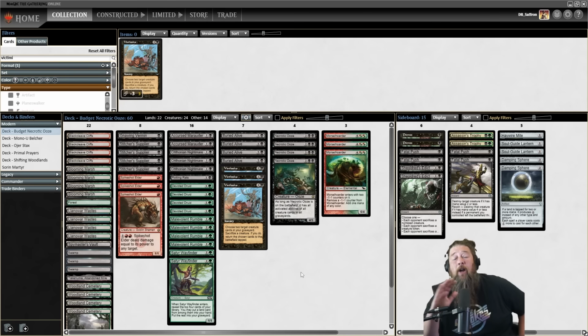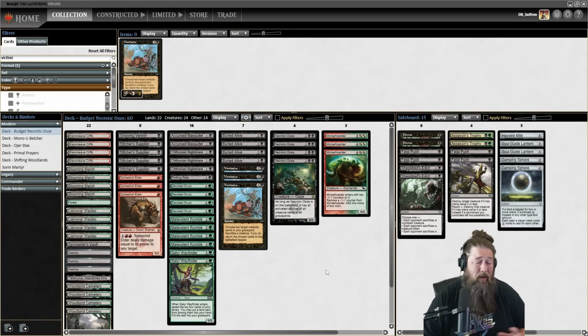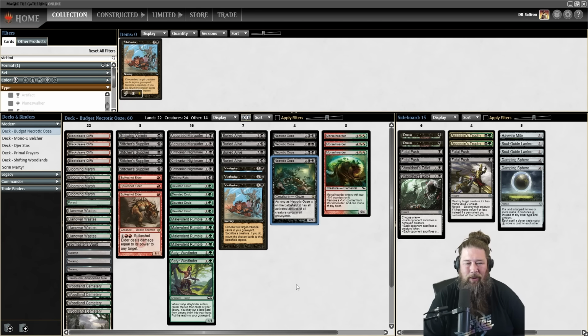A lot of them were really close. So I think for a budget deck in Modern in 2024, Necrotic Ooze is definitely not competitive. You're not going to win a GP with this or whatever, but it's competitive enough to have a lot of fun with, and it is super unique and super cool. So that is budget Necrotic Ooze for Modern.